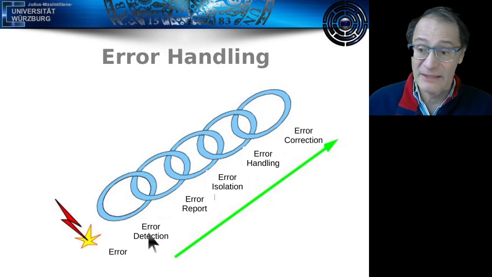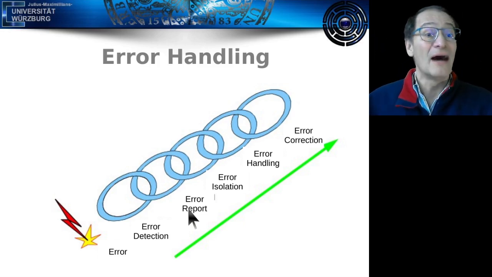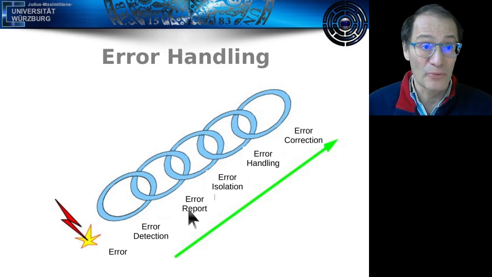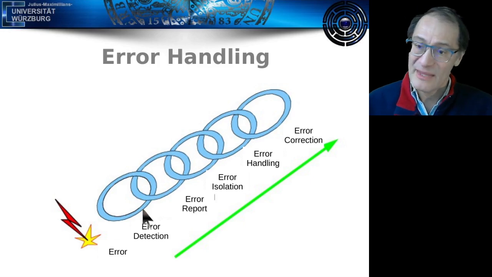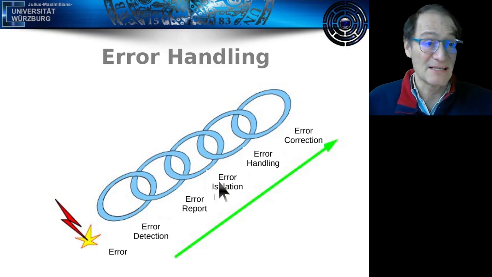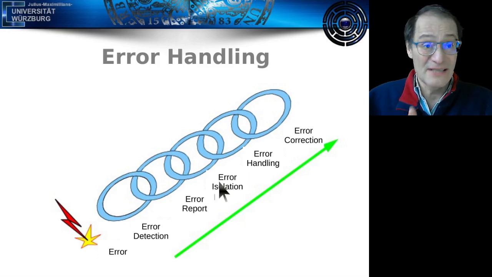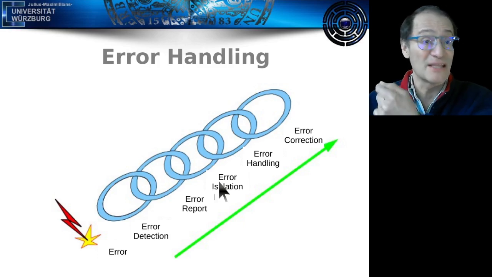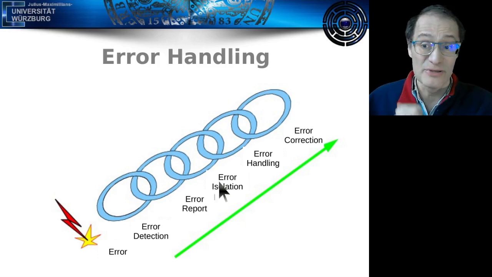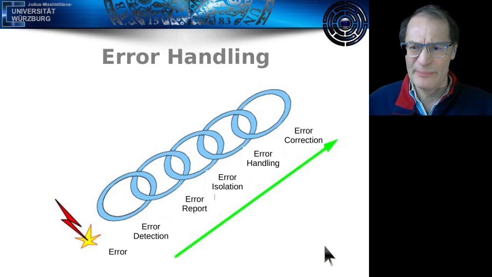Okay, after you have detected the error, you have to report. And some other module shall know something is going wrong, and maybe this is the point to report to the operator, warning something is wrong, be aware. Then we have error isolation. If we know some module is producing bad data, to avoid this data to be distributed in the system. So stop this module, or isolate, or turn the communication off, or send a warning to all other modules, please don't use the data from this module because it's corrupted, it's doing something wrong. So the error isolation, to avoid the propagation of the error.